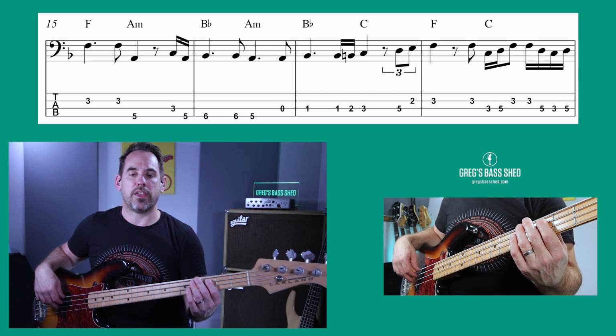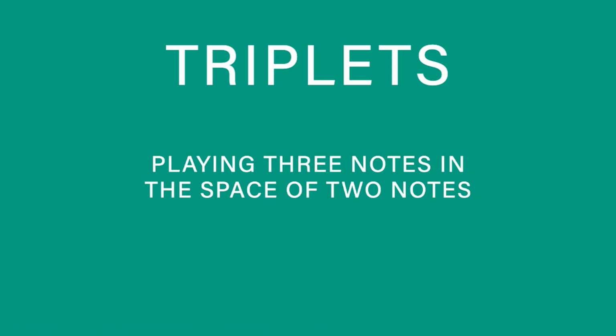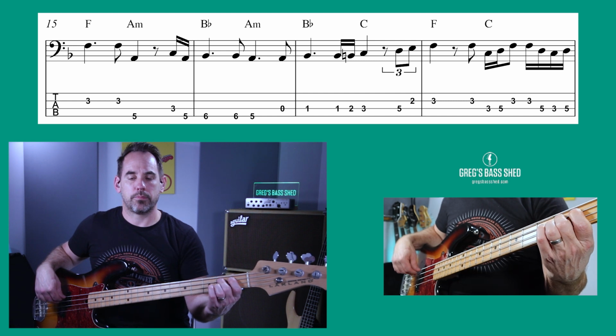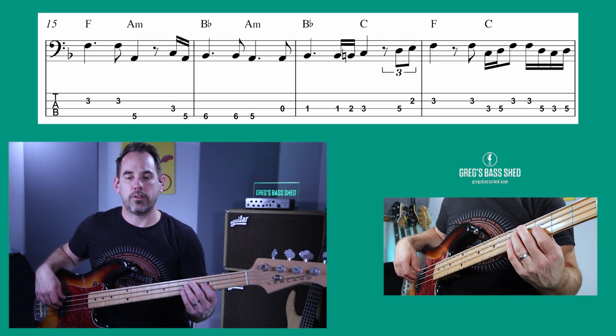Okay, so from the C, 1, 2, ba, ba, ba. So they're triplets. So we've got 3 8th notes actually in that beat, 3 8th note triplets. So 1, 4. Okay, so that bar again. Okay, and then this bar.